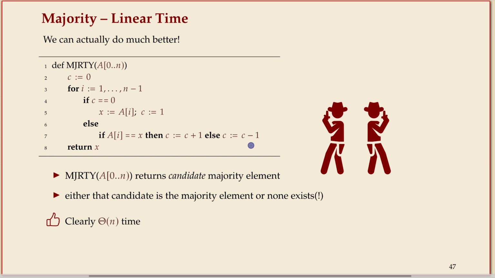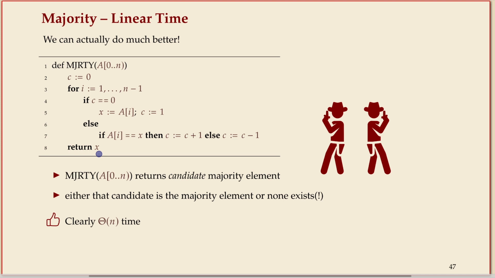Okay. And the claim is, once this is done, it will always return an element x. So that's a candidate for the majority, but it may not be the majority. You need another check for that one element. Okay? But the cool thing is, if that procedure gives you something and it's not a majority, there is no majority.